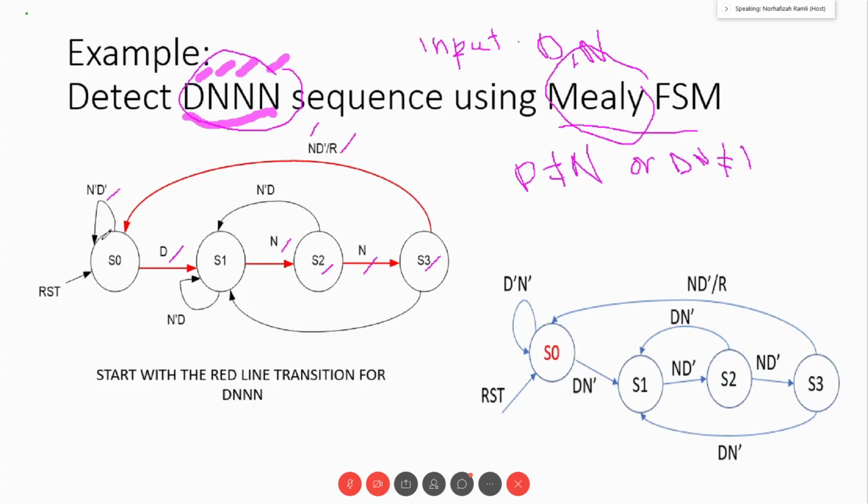I think this can also be done, even if you say going back here, if it's N and D bar, and also going back here. But it's just too much to write. For the state editor, it's enough to say this one is good enough already. But if you want to complete all possibilities, what are the possibilities from here to going here?